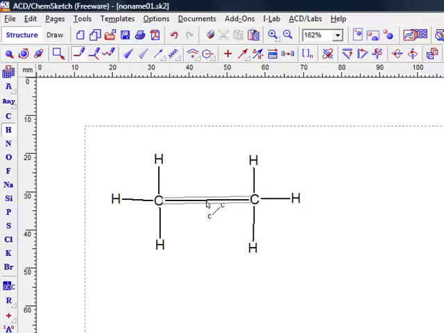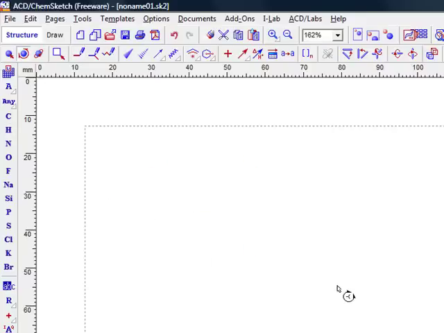The reason is it's got fixed numbers of hydrogens on each side and it can't draw that double bond in. It's clever enough to realise a double bond's impossible. So that's not the way to do it. Just draw your backbone first, put the double bonds in, then pull the hydrogens out. Right, let's get rid of that.